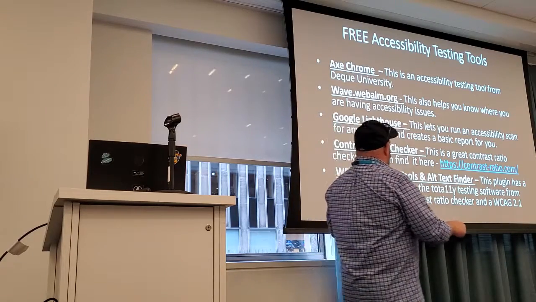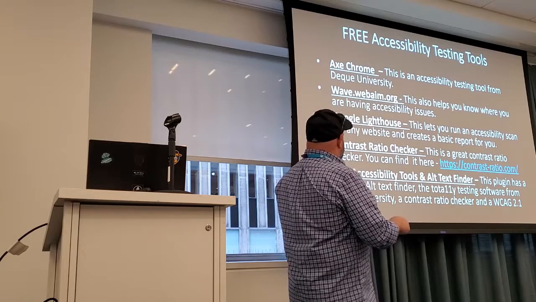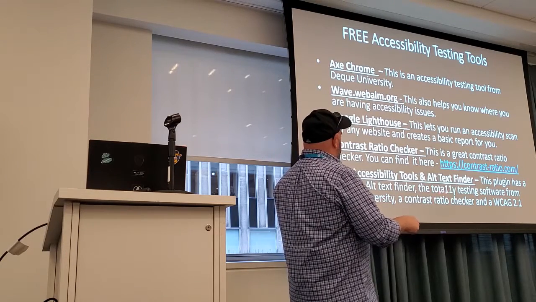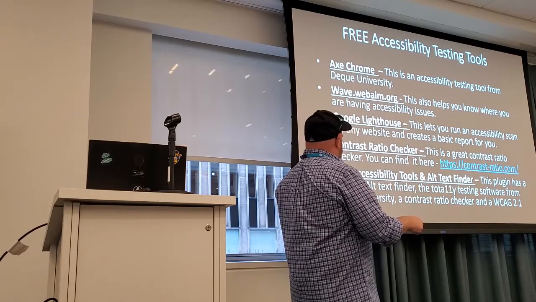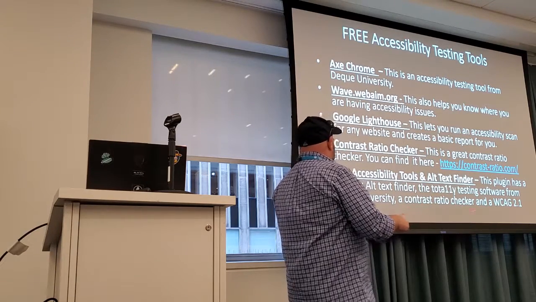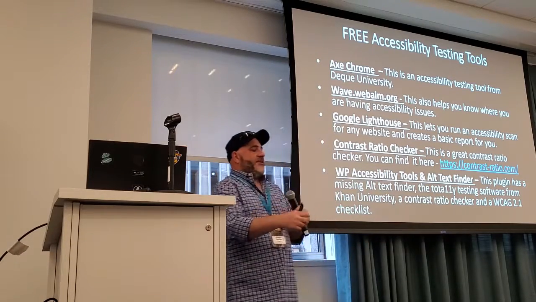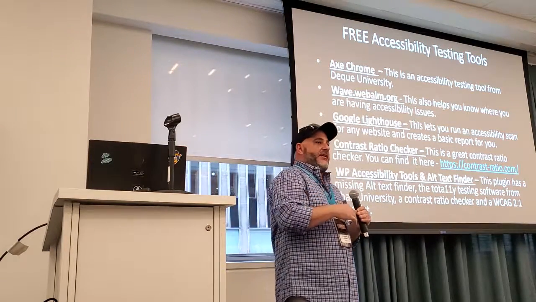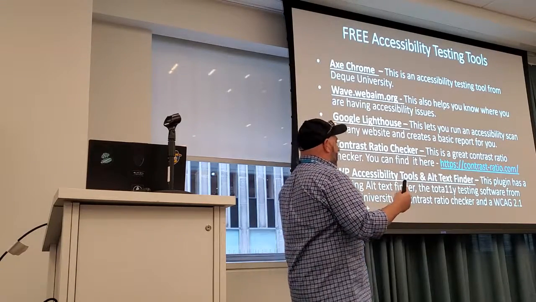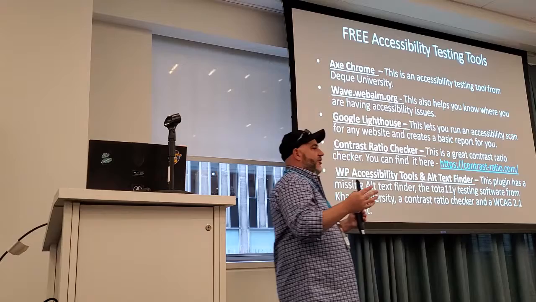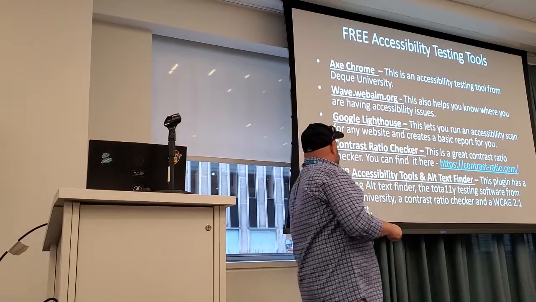And then this is our tool. It's completely free. We don't even ask for an email. And this, like I said, has the missing alt text finder. It has the testing software I explained. It has the contrast ratio checker, and then also has the WCAG 2.1 checklist from the W3C. What I did when I went to W3C, it was actually pretty difficult for me to understand a lot of that talk in there because it's all legalese, or maybe I'm just a knucklehead. I like to think it's just legalese talk.